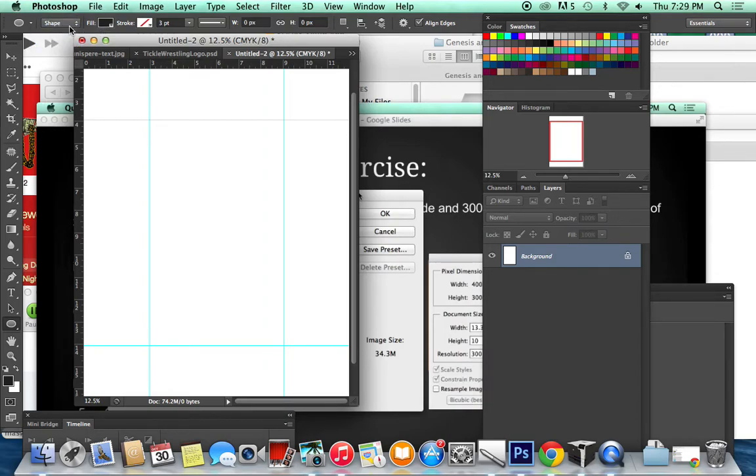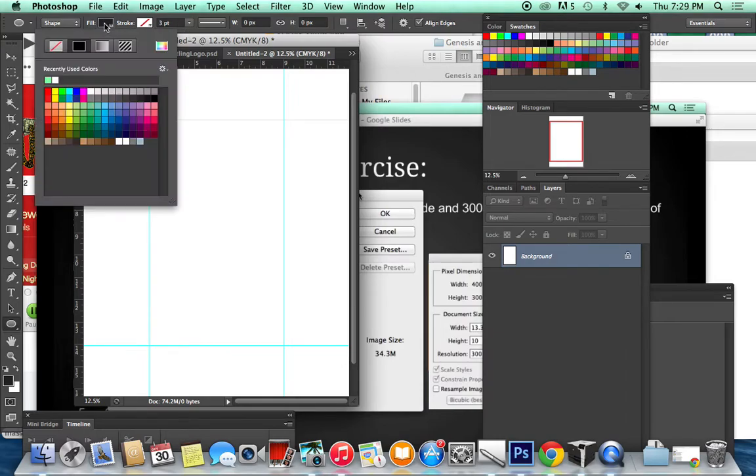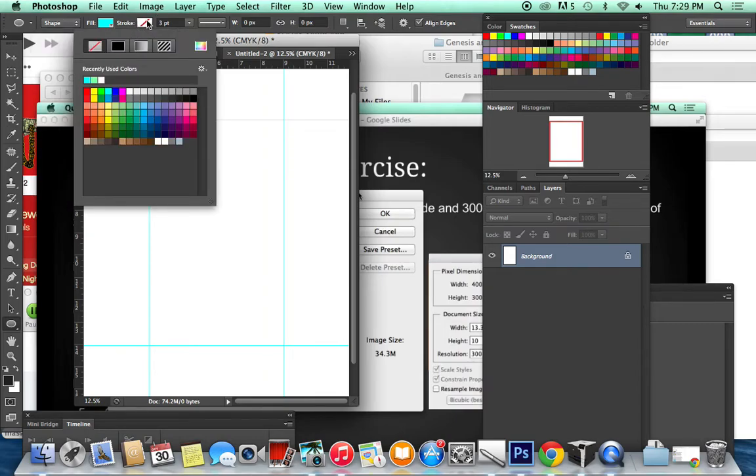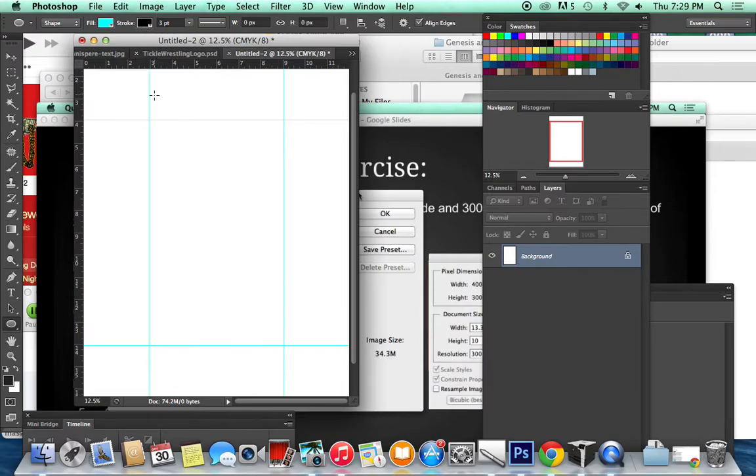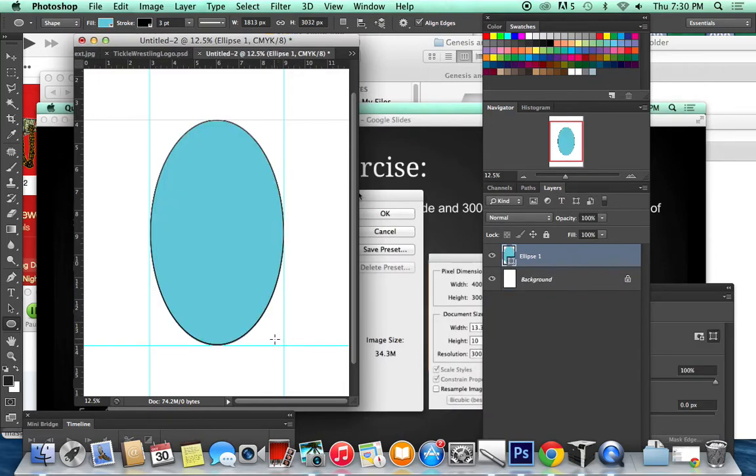And you can see up here in the tool properties inspector, there's a fill. This is the color that will be inside whatever shape you draw. I'll make it a light blue. Stroke is the outline of the shape you're going to draw. There's kind of a different language for vector graphics, and I hope this isn't too confusing. But I'm just going to draw an ellipse that represents my head. I'm going to go to the top corner here and draw this ellipse, representing my head. No biggie. It looks kind of oblong and wonky.